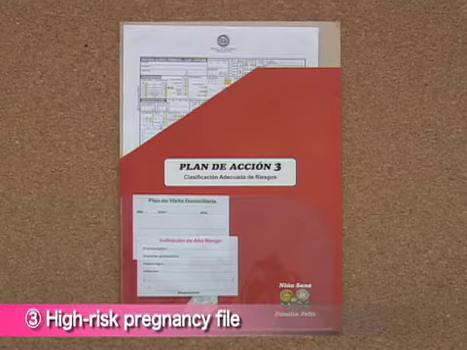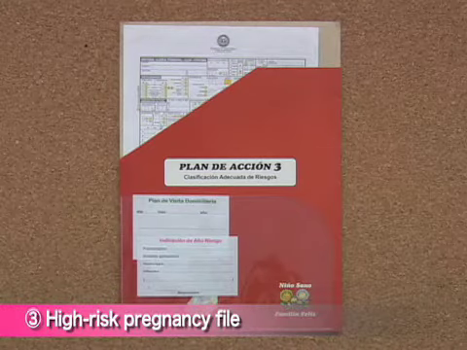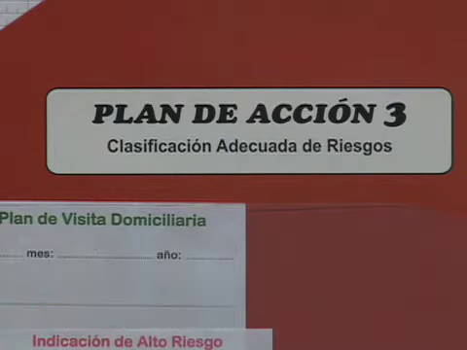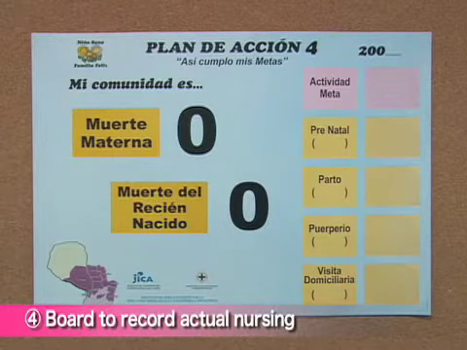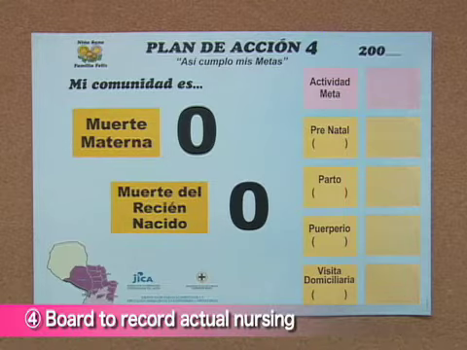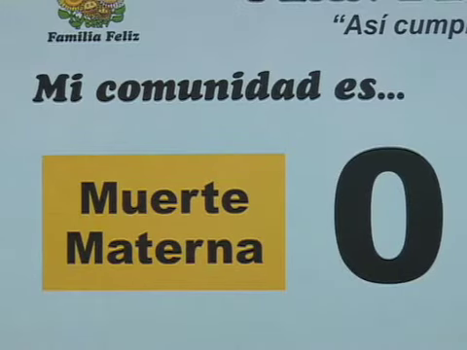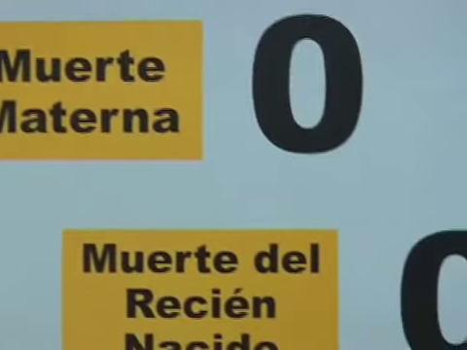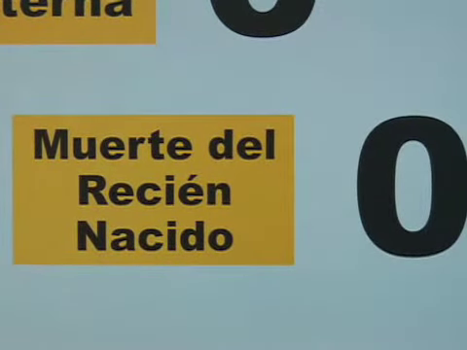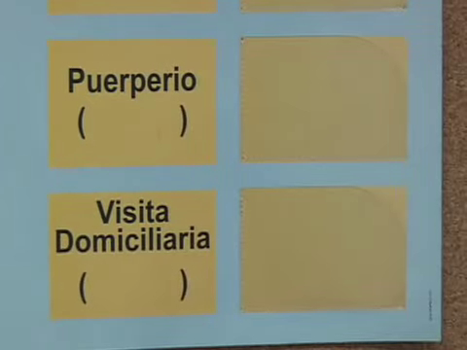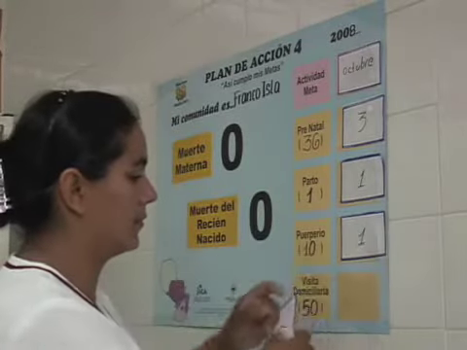The high-risk pregnancy file makes it easier to spot women with high risk factors and provide them with necessary care from the early stages of the pregnancy. To achieve zero mortality in mothers and newborns, an up-to-date record should be kept of the number of prenatal checkups the mother has had, the number of births experienced and the frequency of postpartum control, and the number of intended house calls. This makes it easier to get an idea of the risk of perinatal mortality and to be aware of the woman's needs in order to provide effective nursing care.